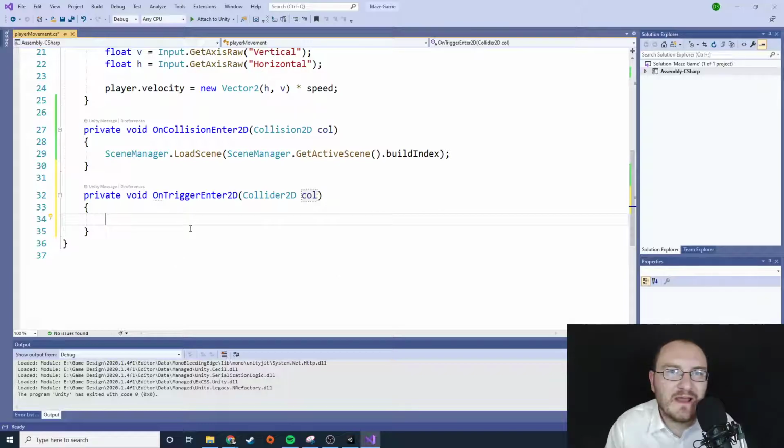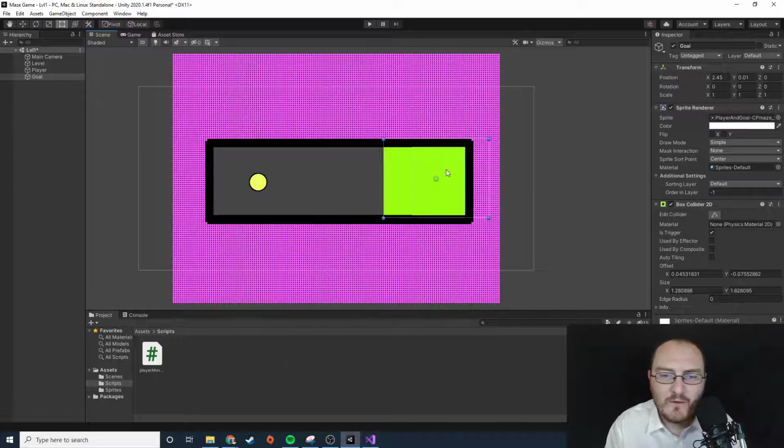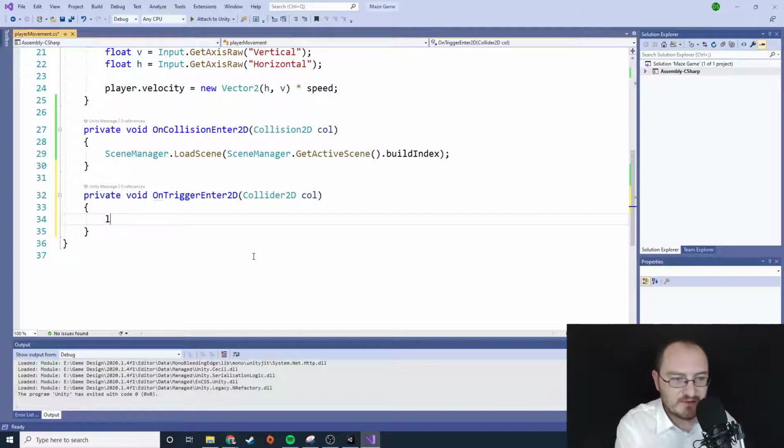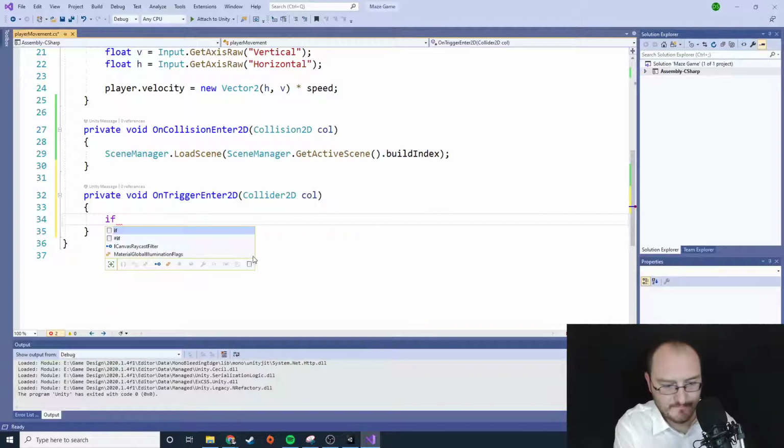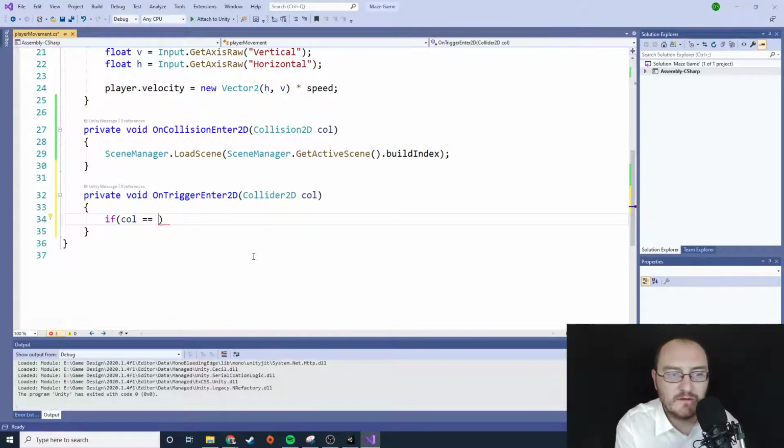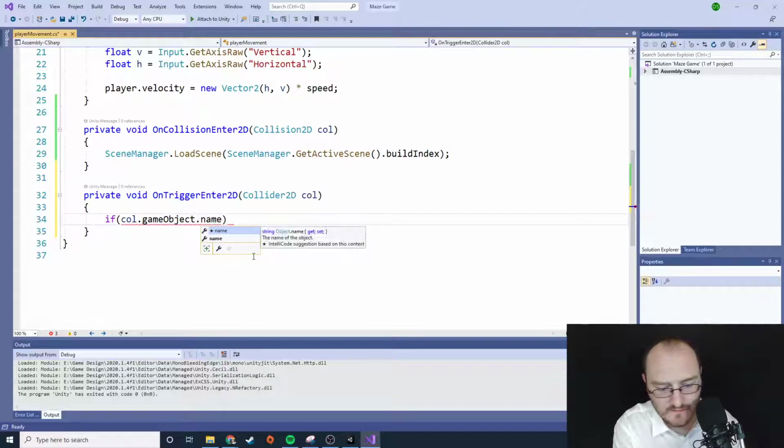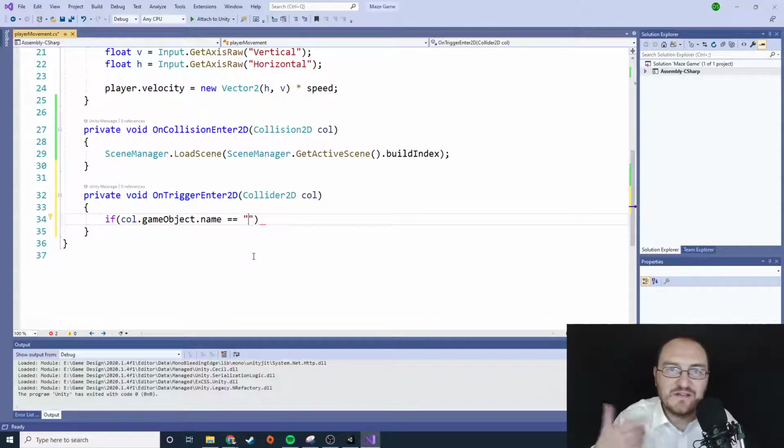Okay, now in here, I want to actually check to see if I have triggered the right trigger. Does that make sense? I want to make sure that I've actually triggered this one. And so what I can do is write an if statement. I'm going to say if col.gameObject.name equals, meaning I'm going to check the name of the game object I've collided with.